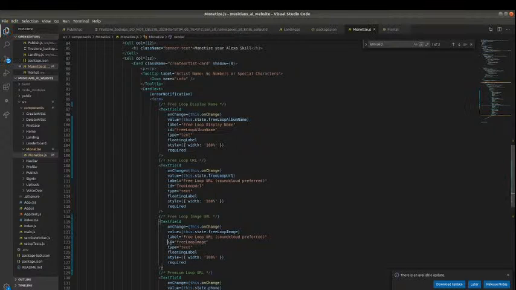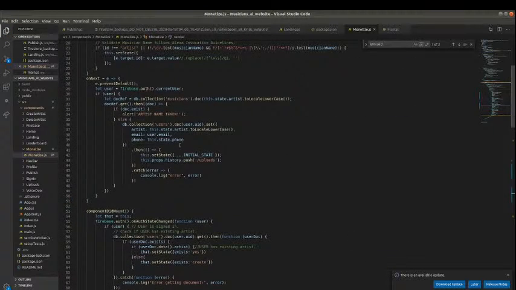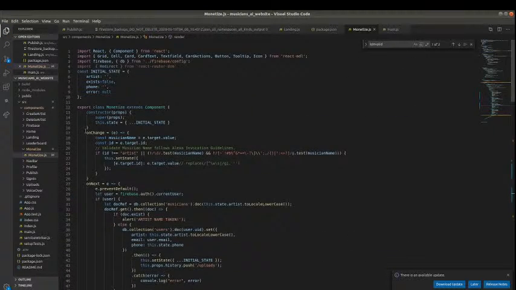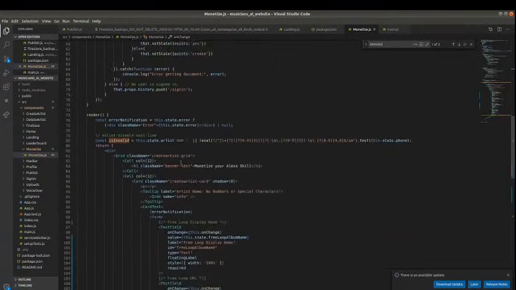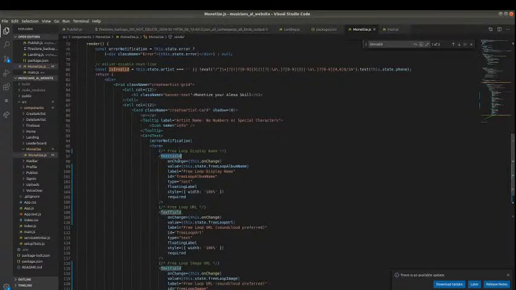So this ID we're going to be using inside of our change function to set state for all of them. What's nice about doing it this way is we don't have to define and do specific cases for each of the individuals. This ID will take care of setting the correct state to the value and then updating the value that is displayed inside of the text field.